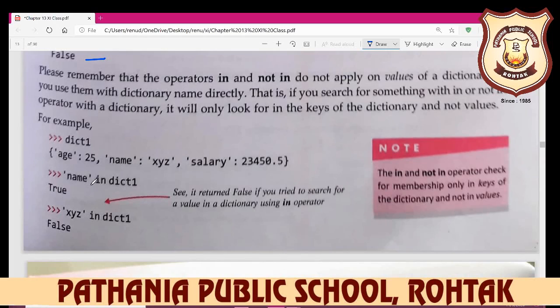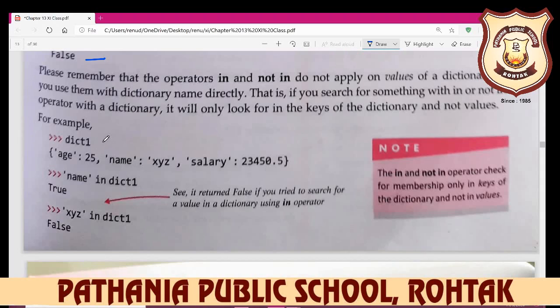Please remember that the in and not in operators do not apply on the values of a dictionary. They only apply on the keys of the dictionary. If you use them with a dictionary name directly, they will only look in the keys of the dictionary and not the values.